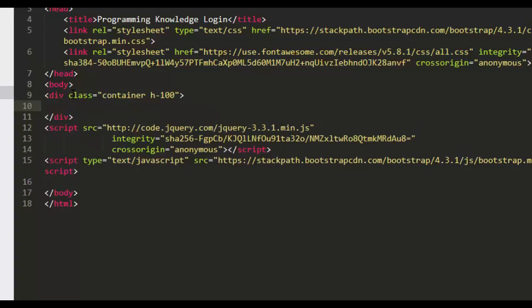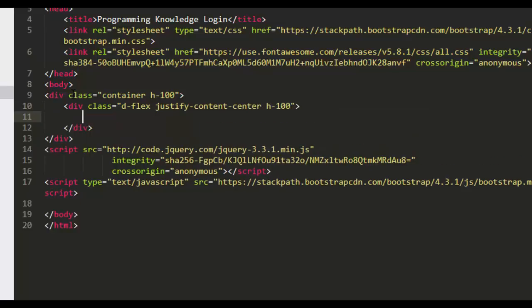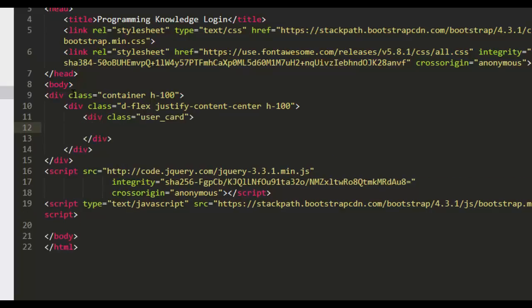This is specific for Bootstrap styles, and another div with the class d-flex with another class justify-content-center, and of course again the h-100, and another div with the class of user_card, and another div d-flex again with justify-content-center.